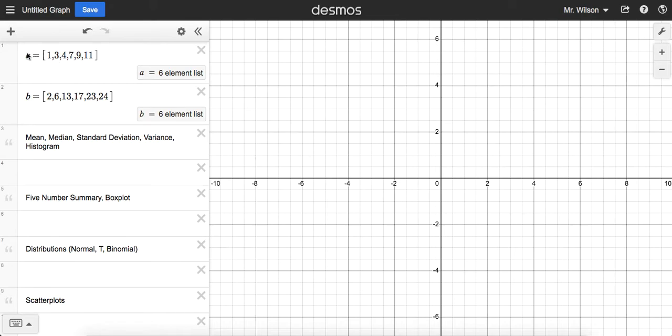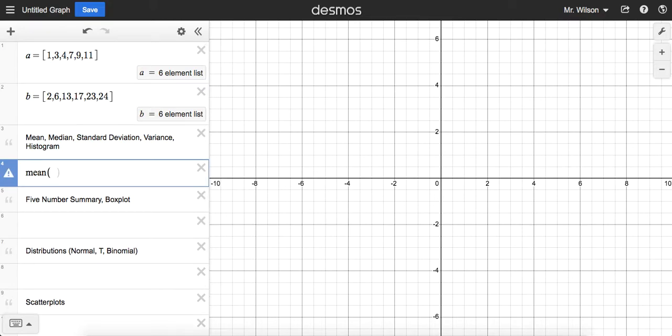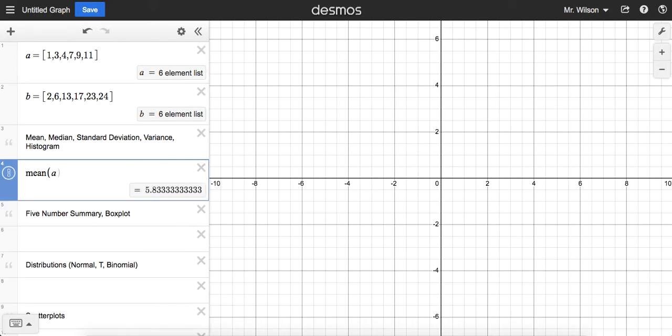So you can see on the left-hand side here, I have created a couple of data sets, just random 6-element data sets. First, I want to look at how to do some of our standard functions on these data sets. If you wanted to do mean, median, standard deviation, variance, all of that kind of stuff, they're pretty straightforward. You just put in the name that you're looking for. So for mean, you just type mean, and then you have to determine what data set you want to do this for. So that would be mean of A, and you get 5.833, etc. You could do mean of B and get the mean is approximately 14.